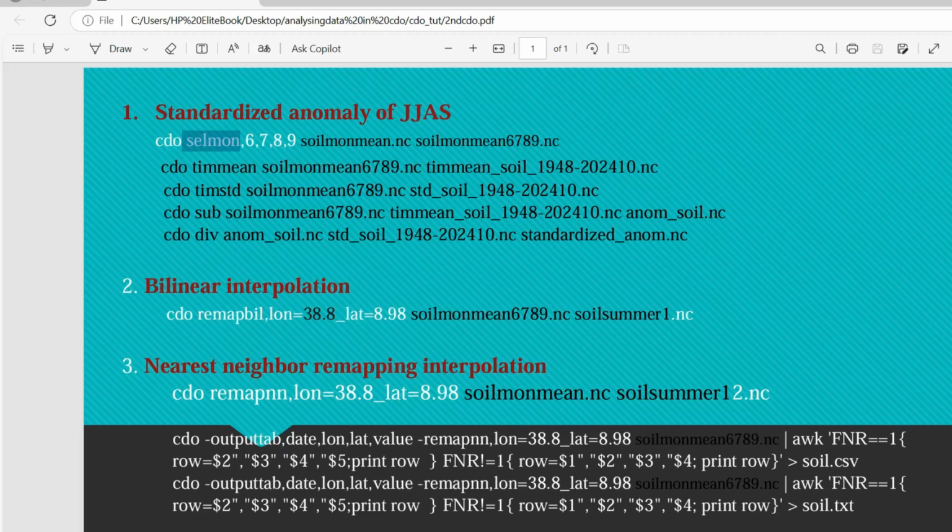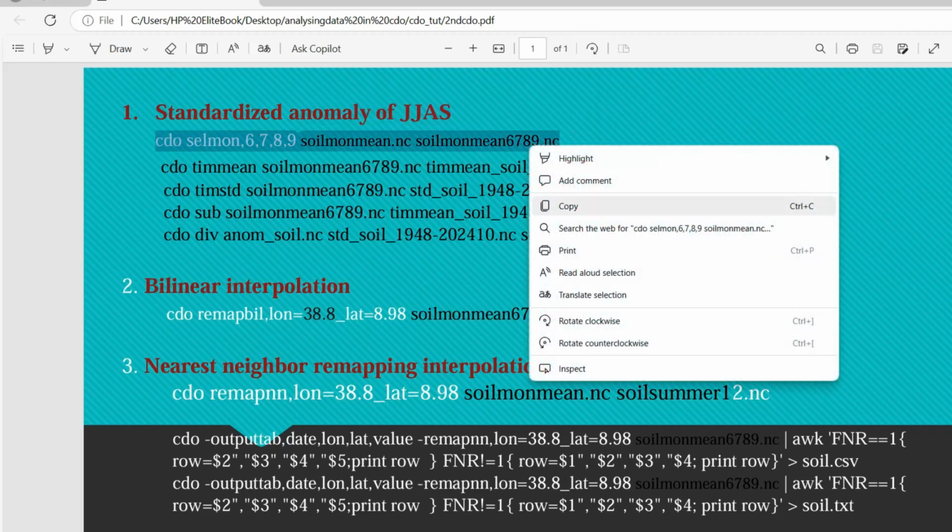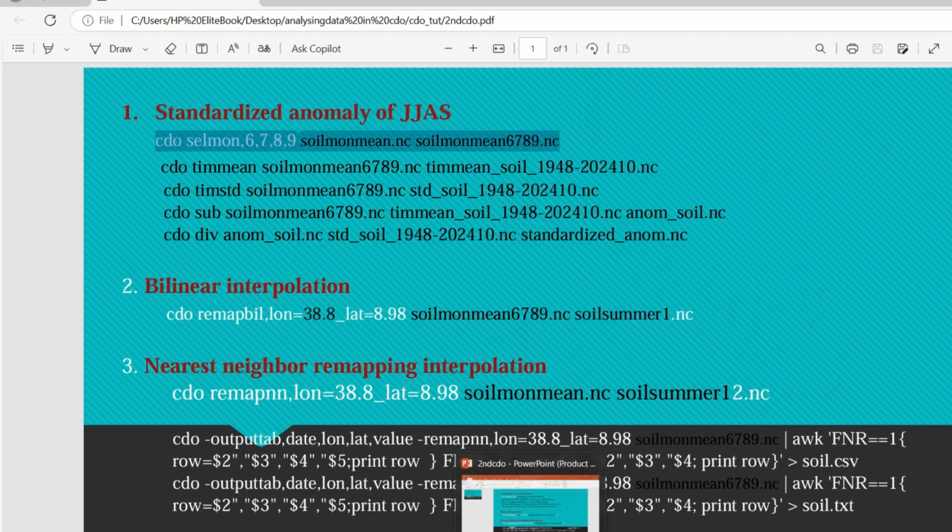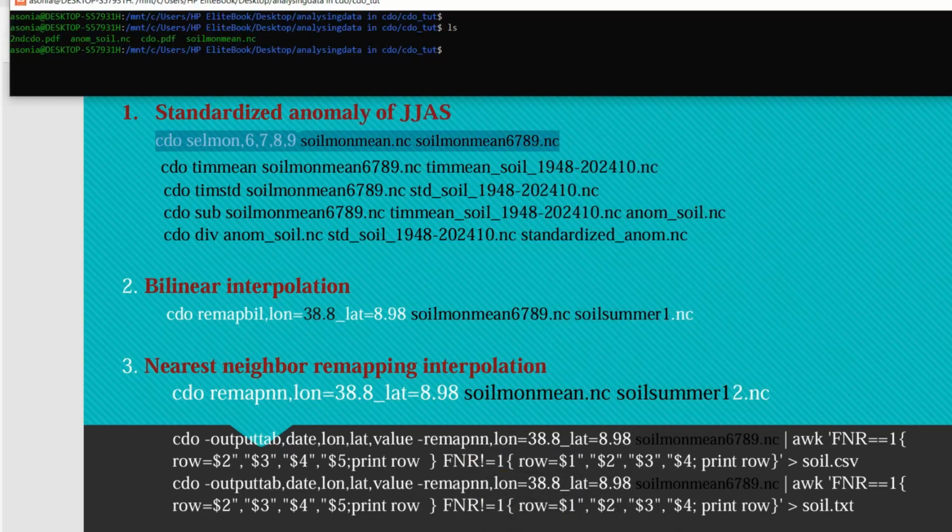So we can copy this code and paste it on our Ubuntu terminal. Before doing this, you should check the availability of data in your directory. As we have seen, in our CDO directory we have the soil moisture monthly mean data file.